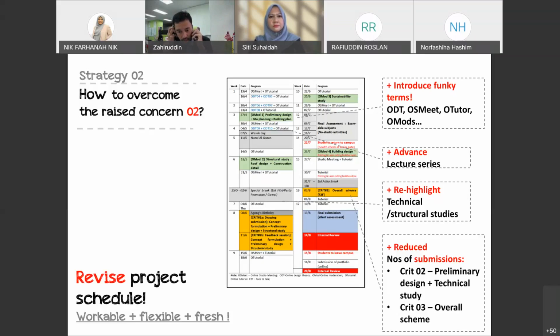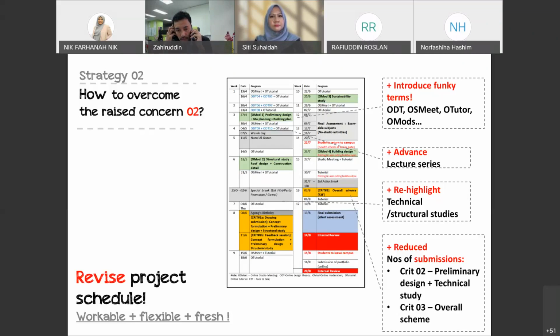Another advantage of having your design lectures much earlier is that they have all those expectations already. When they are given all the knowledge, all the expectations that we wanted them to have and consider in their design, at least they are already in the mindset, we hope, that these are the things they have to be doing for the whole semester. So I think that's the advantage of having an advanced lecture series.